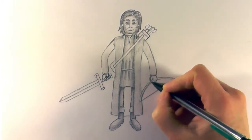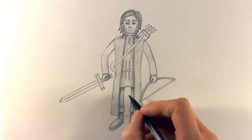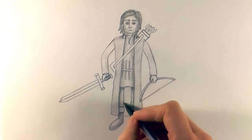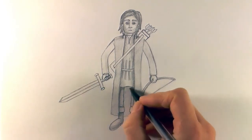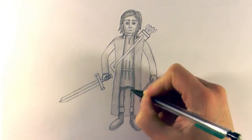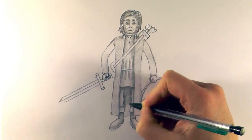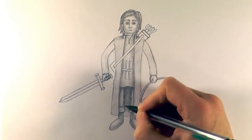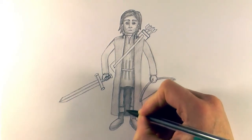The bow, just do a little bit of a shade under there, and then the back of his jacket, again we're just going to colour that in to start with. And we'll make it just a bit darker there, like that, around behind that tunic and the legs. Like that. Just brings those legs and boots out.